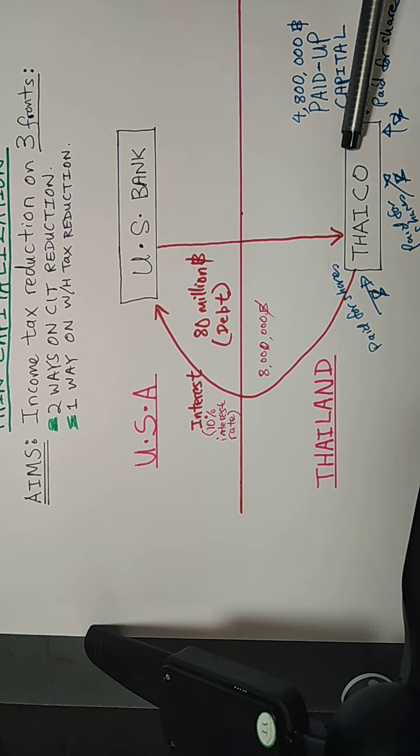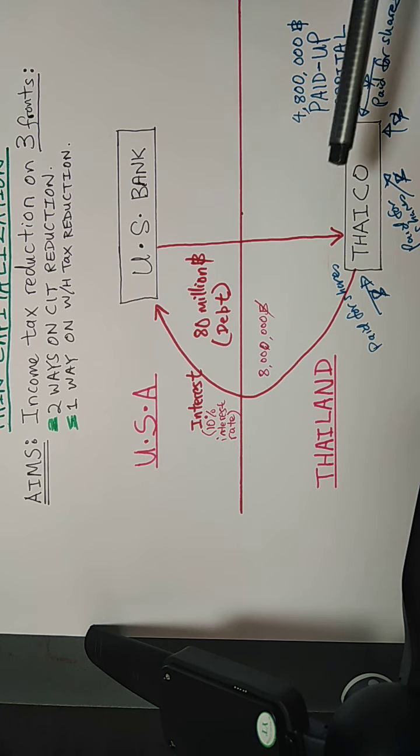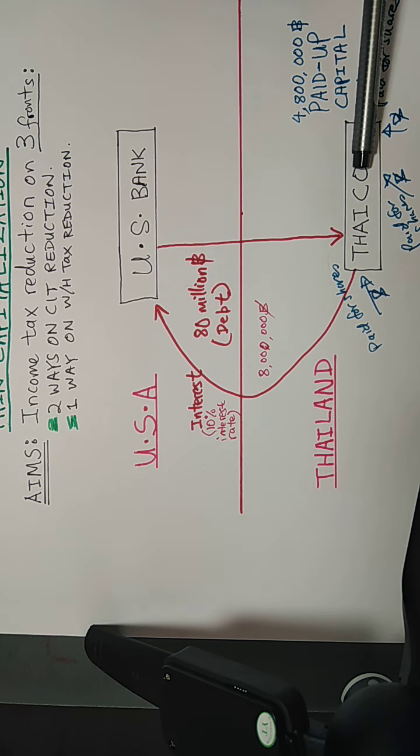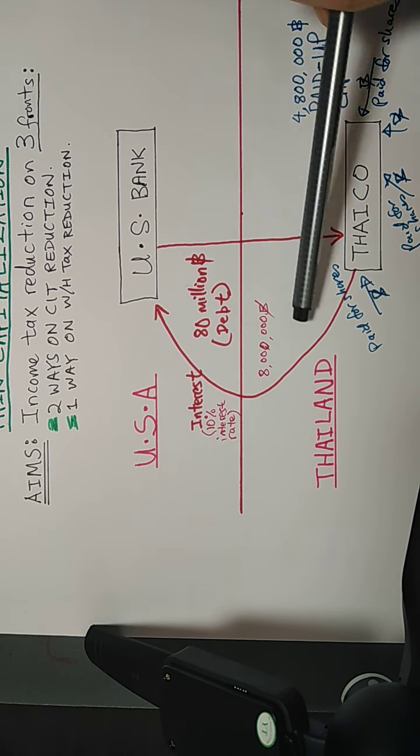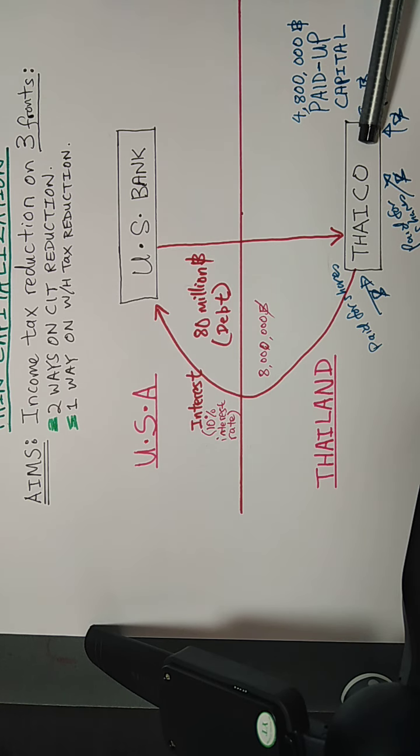Now, as we talked about, expense creates the possibility of reducing the net profit of Tyco per year. Right? This 8 million baht interest paid out to the US bank is recorded into Tyco as its expense. This expense of 8 million baht would further reduce the net profit of Tyco per year. And if the net profit of Tyco is reduced, it will possibly be subjected to a lower corporate income tax payable. So that is already reduction of corporate income tax on two fronts, right?